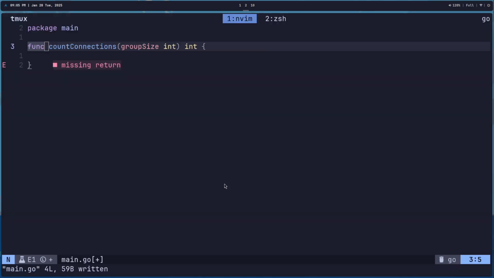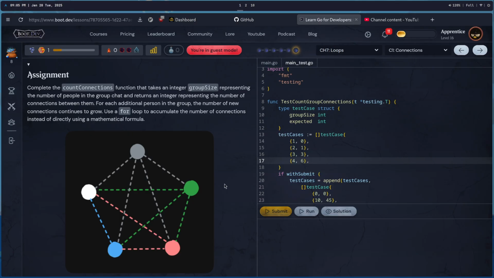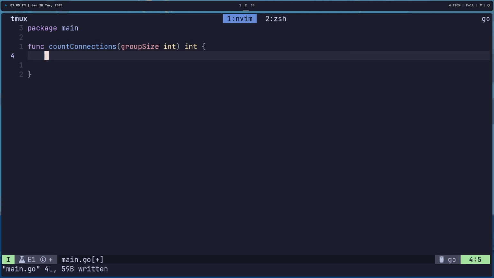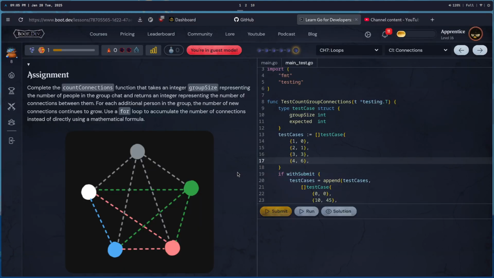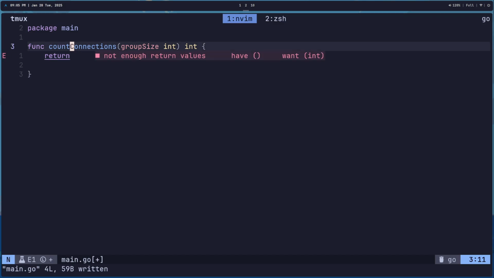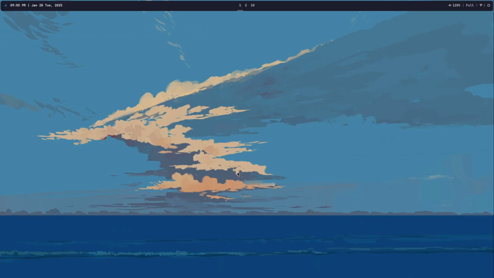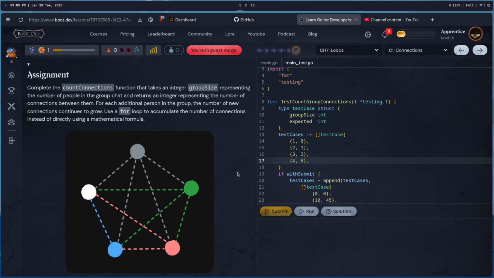So it's like some kind of for loop. So what do I return? The most connections, so I should return like the sum. Like if there's 3 people, I could have, yeah, the 2 before. I see something here. It's like a Fibonacci, low-key. I think this is Fibonacci or something. Or factorial?